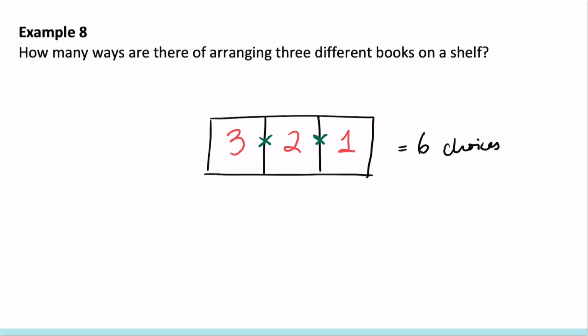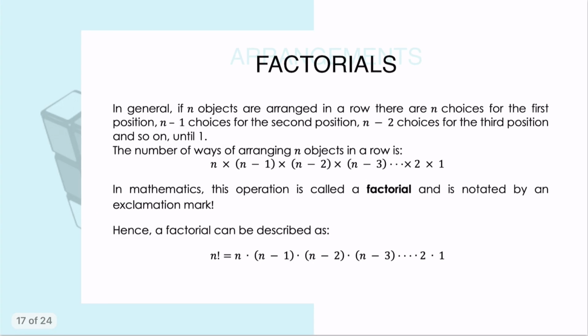So one thing that hopefully you've recognized is that each time, because I've chosen an option, I then have 1 less option the time after. So we're going to define this using this particular rule, and mathematicians have gone ahead and said, all right, it's time to term this as something, and that something is what we call a factorial. So in general, if n objects are arranged in a row and there are n choices for the first position, you'll notice, as we just had before, there's going to be 1 less choice for the next position because I've already placed 1. Then the next one, I'll have 2 less choices than the original one because I've already placed 2 items. And you keep going until there is only 1 choice left.